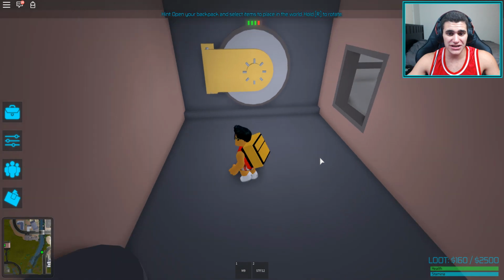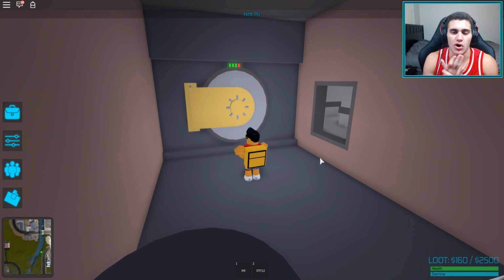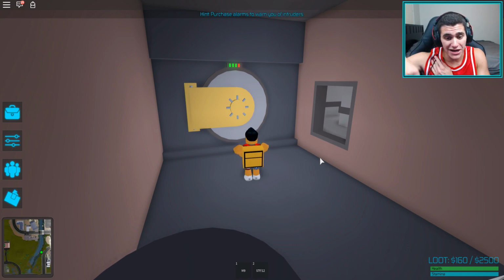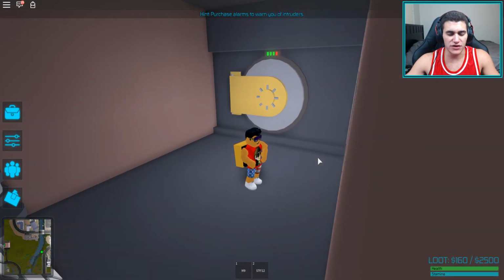But this is the last thing you have to do. So this is the vault, and it looks the exact same as the gold vault. So you might come to this and be like, Midget, I've already seen this vault. Yeah, the vaults all look the same. The one downstairs with the gold in it looks the exact same. But this one will be different. I'll show you when I get inside.